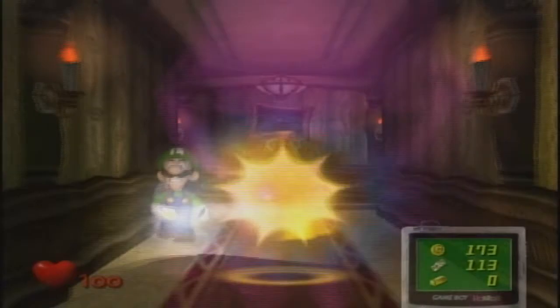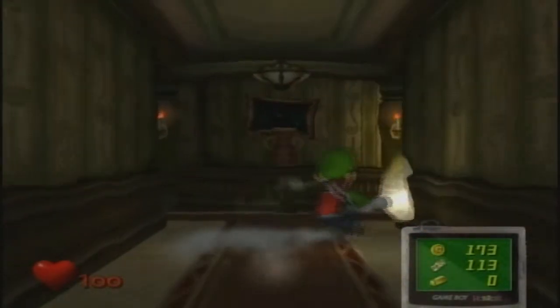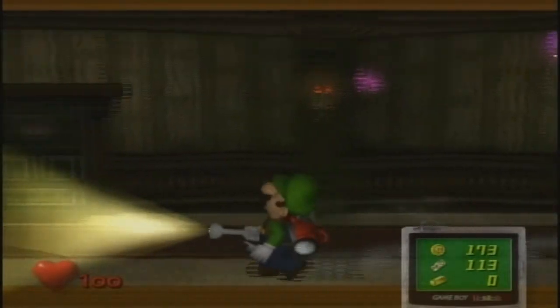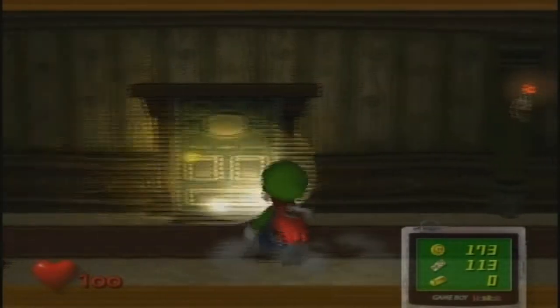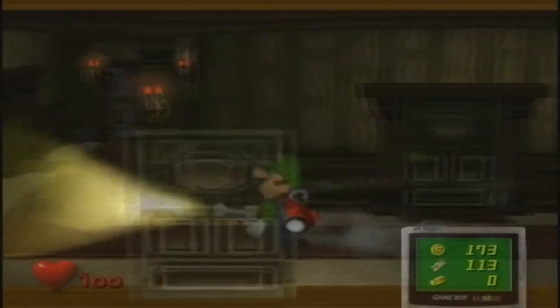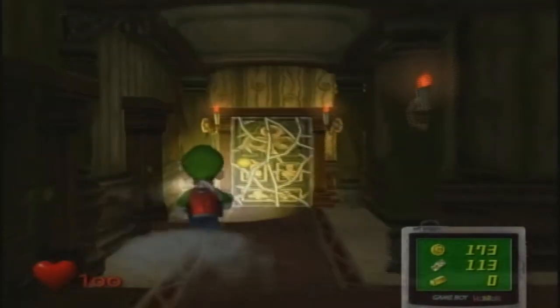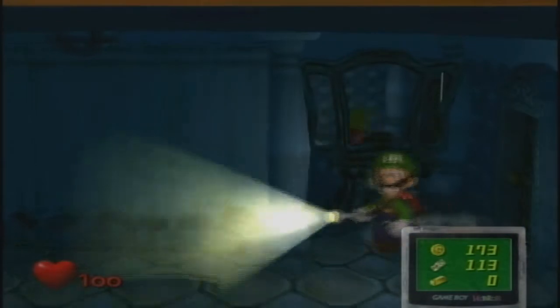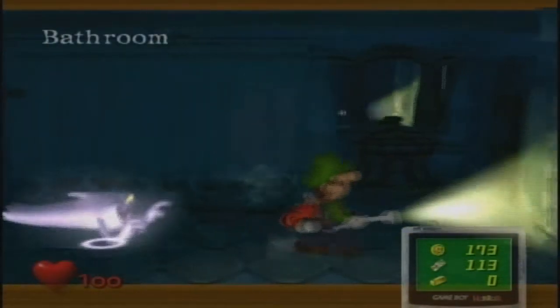Another new ghost is the Bowler Ghost. They also have 0 HP, and they'll throw bowling balls at you. Actually, it looked like he picked up the bomb that the ceiling ghost dropped and chucked it at you. That might have been it, but yeah, normally they appear by themselves. I think it was just coincidence.